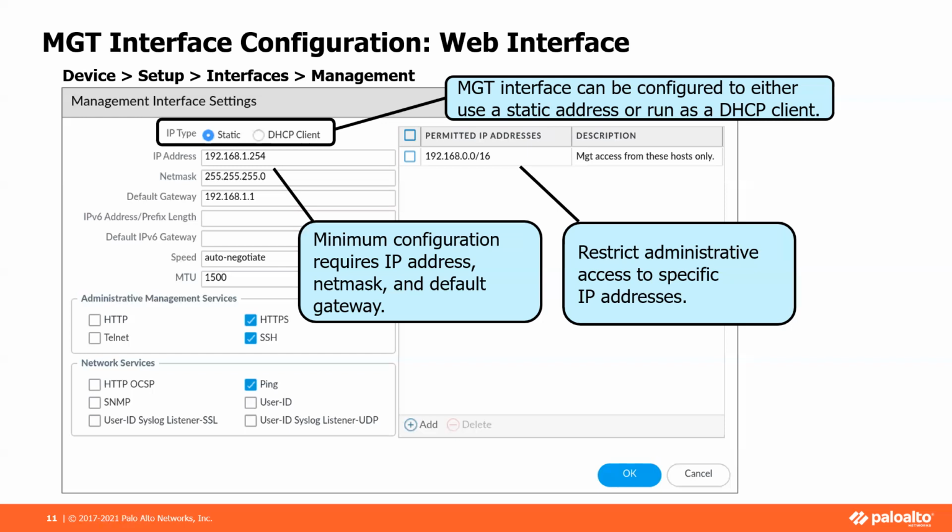Management interface also, it requires to have an IP, a net mask, and a gateway. And then you really want to try to set up permitted IP addresses over on the right-hand side. The fewer people that can even log in to the user login screen, the fewer people can start doing brute force entry to try to figure out what the password is, that kind of stuff. You can eliminate all that by just setting that to your management network.